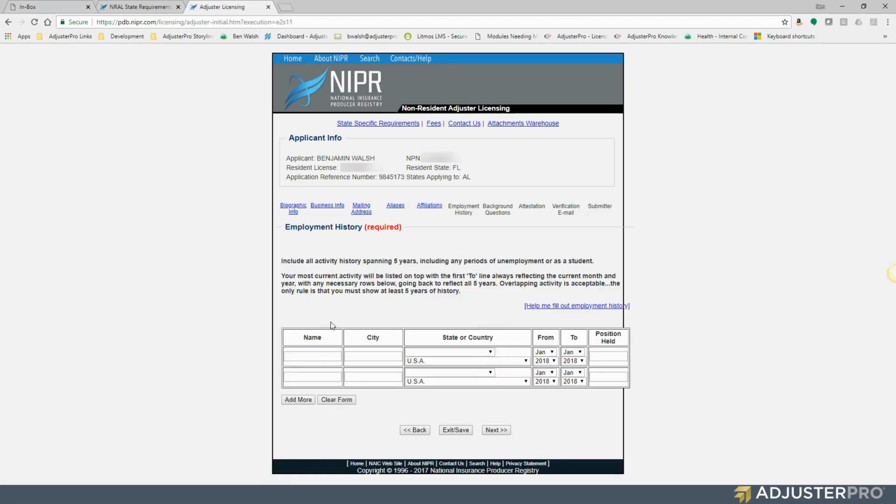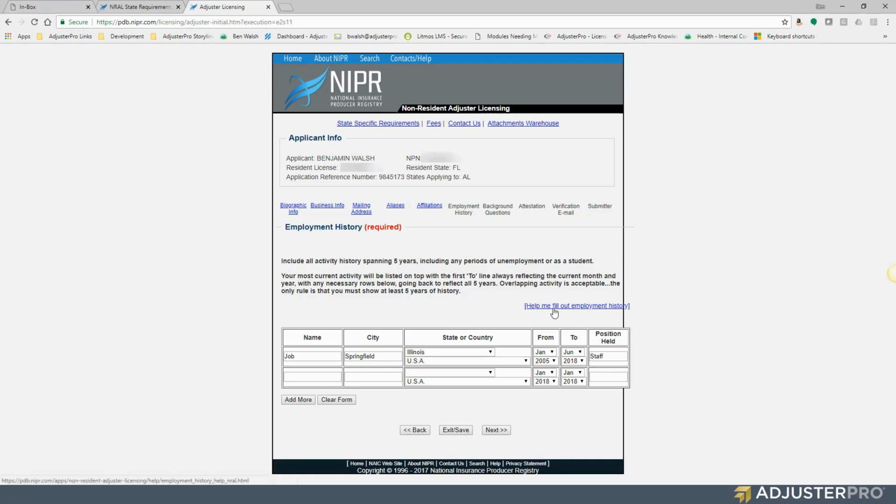Now they want your employment history. This is kind of a pain because they want your employment history for the last 5 years. I don't know what this really has to do with you getting an adjuster's license, because you could be unemployed for 5 years and you finally want to become an adjuster. So just put in whatever you need to. I'm going to pause it and just put in some silly stuff. Okay, so you'll want to be honest here and actually list your different jobs and things. List the major jobs. If you started a job for 2 weeks and then you got a different job, you just can't have any gaps.